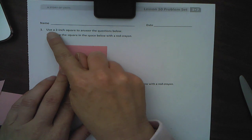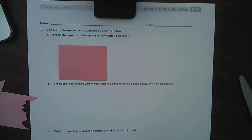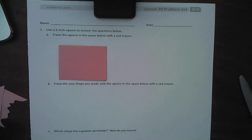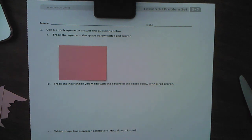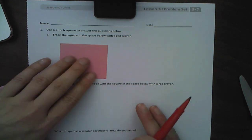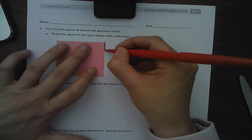The first instruction says, read with me, use a 2-inch square to answer the questions below. So A says, trace the square in the space below with a red crayon. Well, I'm fresh out of red crayons, but I am going to use my red marker. So I'm going to go ahead and trace my square.